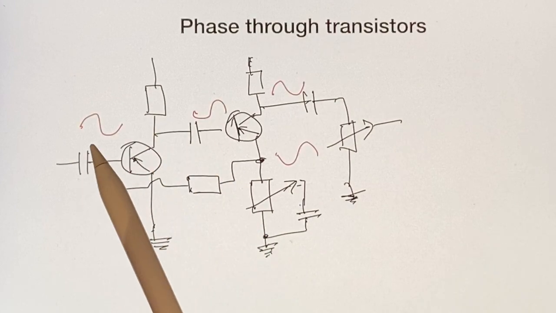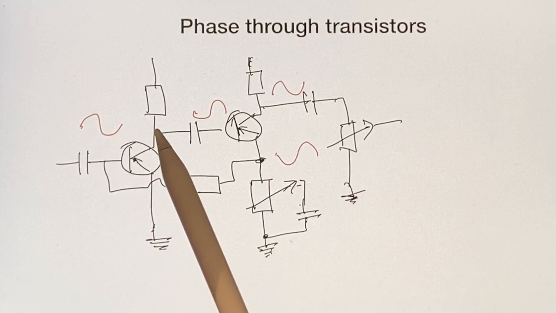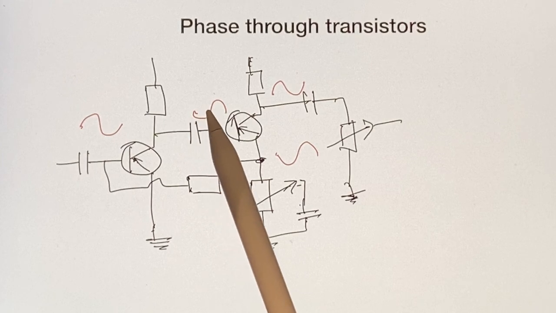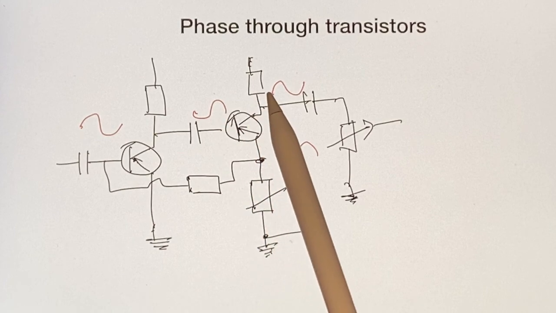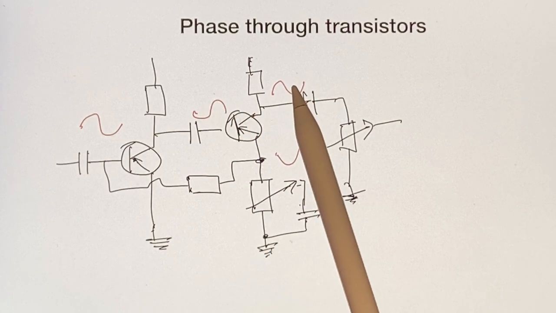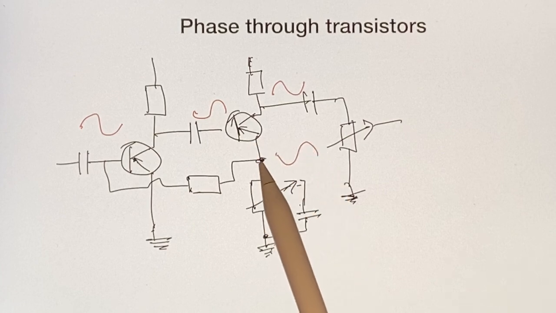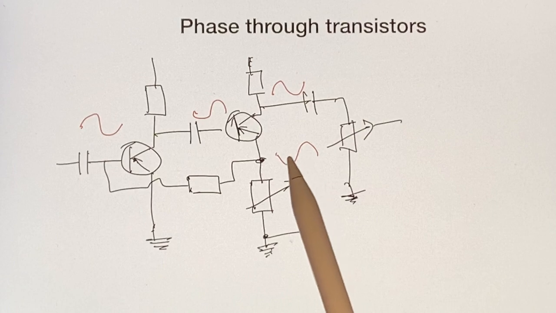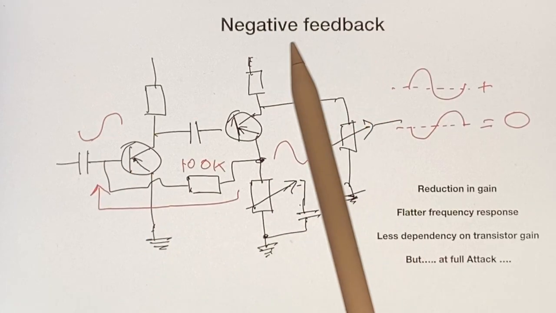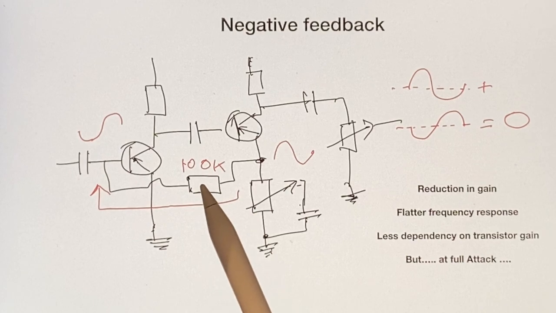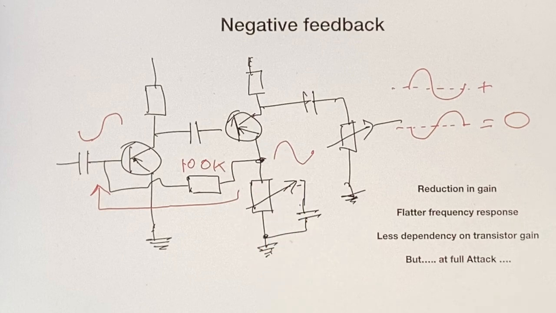Let's start to look at the phase through the transistors. Let's say our input is in this positive-negative cycle sine wave. At the collector side we'll have negative-positive in anti-phase, and this is now in phase for the input. But if you take a signal from the emitter, it is actually in anti-phase. So this point here is in anti-phase to the input, and this is what is being fed back through this resistor. So what this is is negative feedback - it's a 100k resistor that's fitted, so there's a limited amount of this signal being fed back.